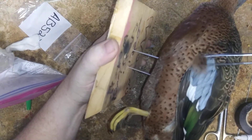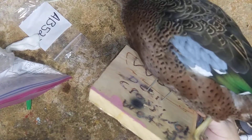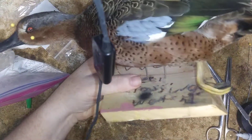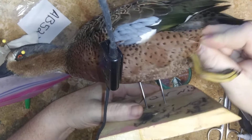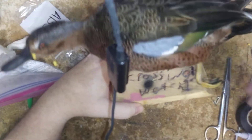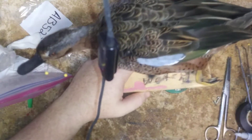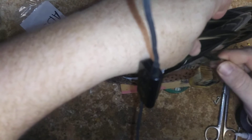Now let's get the side pocket — this is the same process for every sitting or standing bird. You can see the little pooch, so I'm going back and up, and once you get it tacked in you can go forward. On a broken wing you can see the secondaries aren't setting quite as flush as the other side because of the break. If it doesn't want to cooperate, just give it less options.